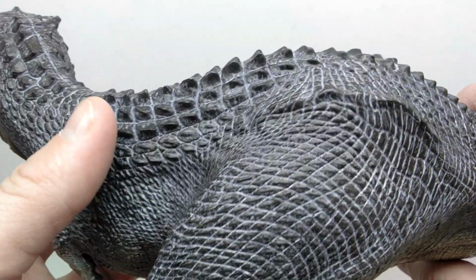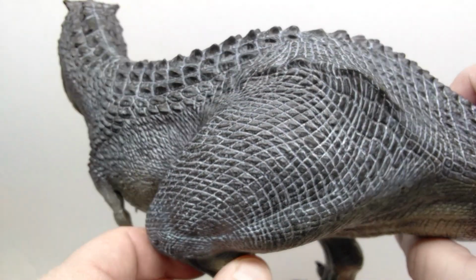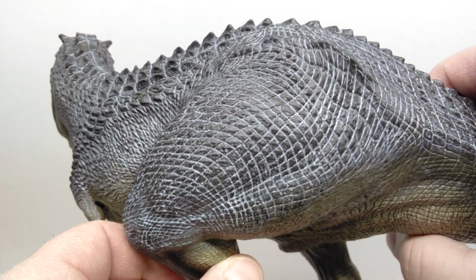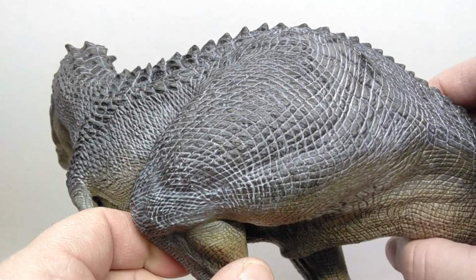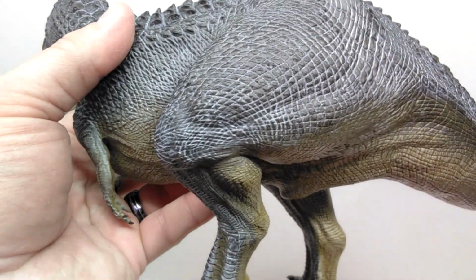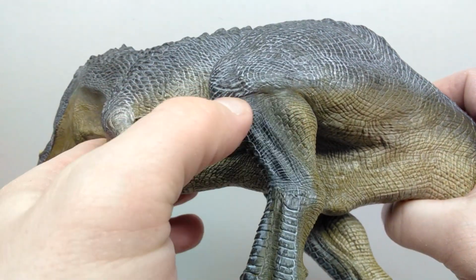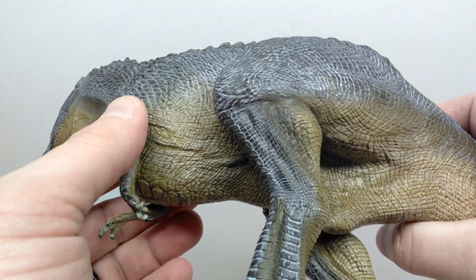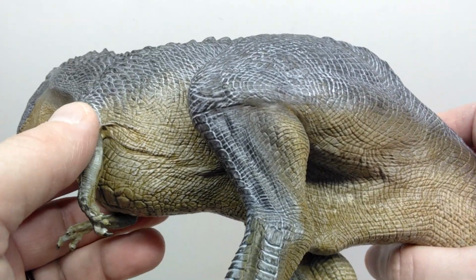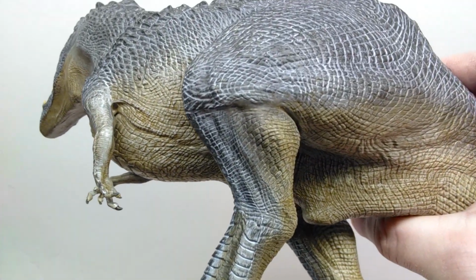And then as you lead back up here, you can see all of the detail curving again as the body curves with the movement and the turn. It shows that off very nicely in the sculpt and the fine detail of the sculpt. You again have the immense thigh here, really impressive muscle definition. As you move down, you again do have that seam right here where the leg is connected, but I think Nanmu actually has been doing a pretty good job of hiding the seams for the most part, and unless you go looking for it, you're probably not really going to notice that.